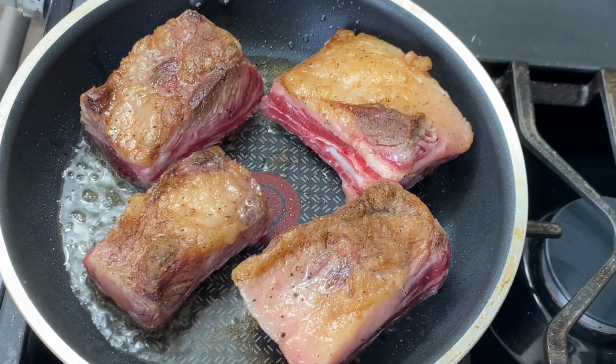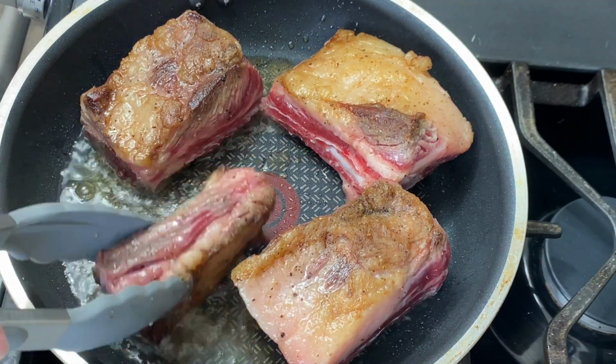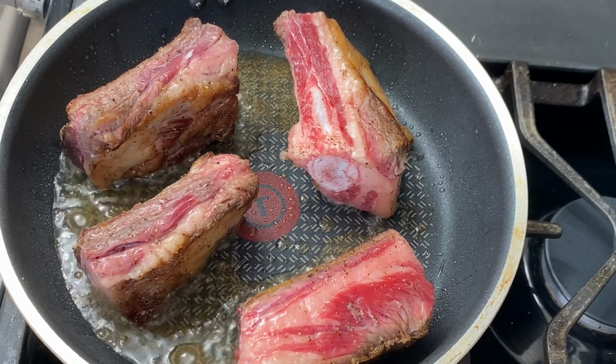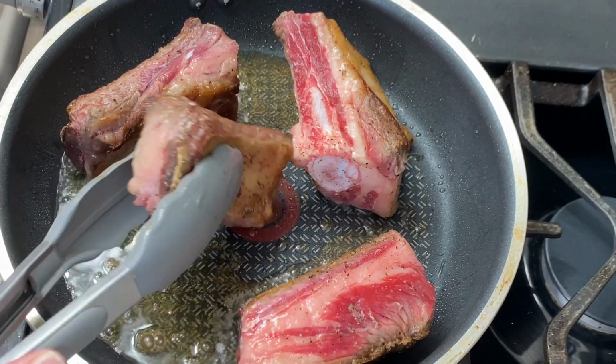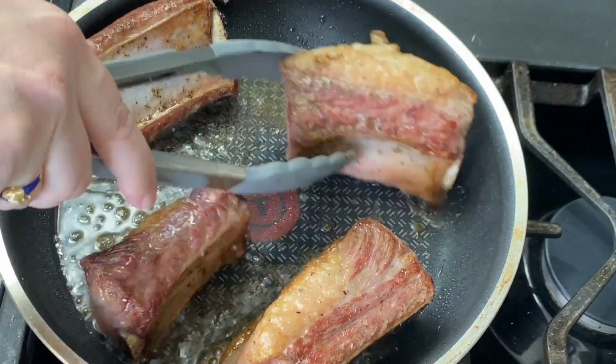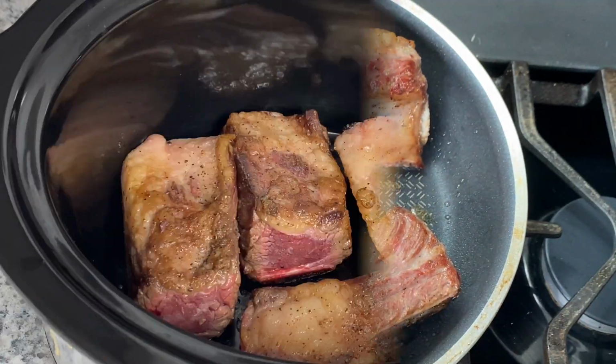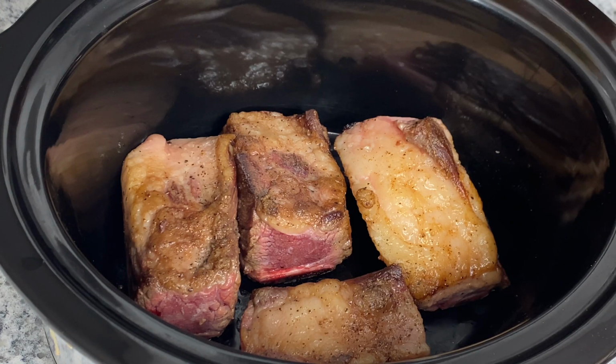So you definitely don't want to skip this step. It's the only prep step that you have to do before throwing it in the crock pot. But this is going to add a lot of flavor to the dish. So if you can, I wouldn't skip this. You could technically skip it, but if you have the time to give a sear to all 4 of the sides, it's going to add a lot of flavor.